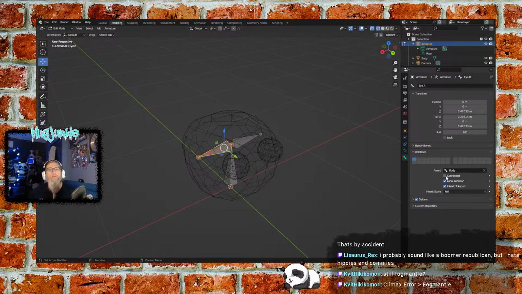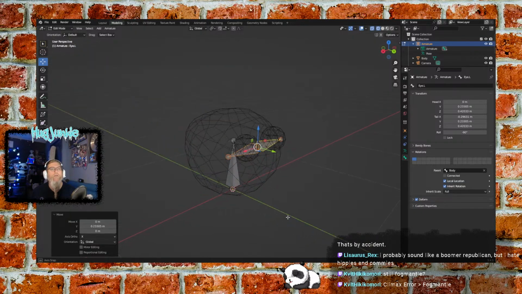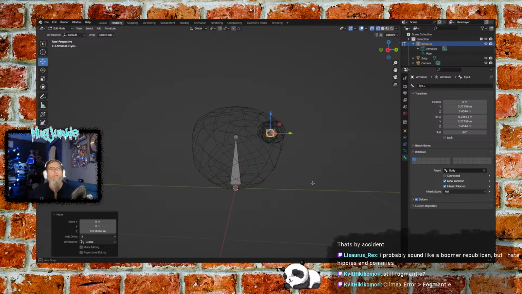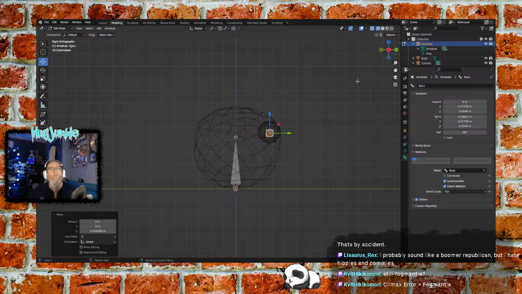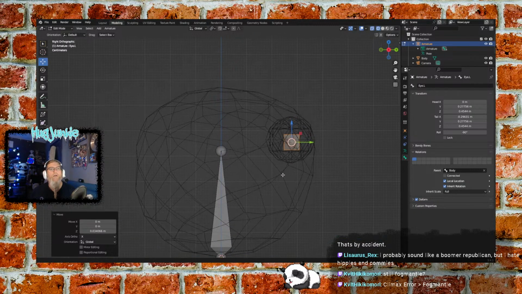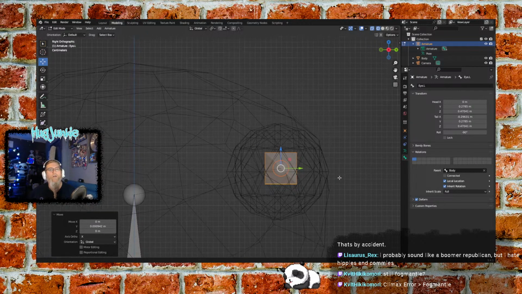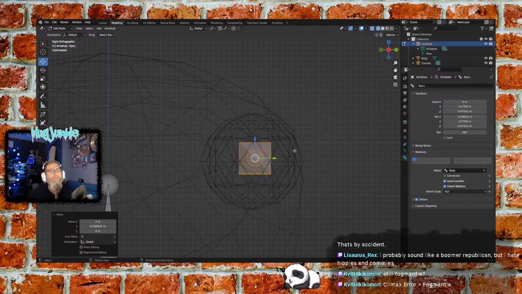Now, what we want to do is unconnect them. Select both and bring these forward into the eyes. Let's try and center these a bit. This also gives them the opportunity to kind of center the eyes themselves.